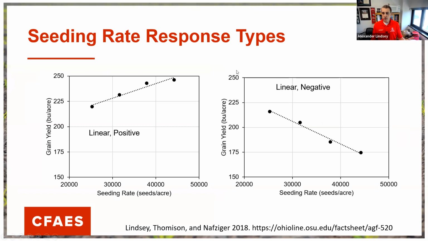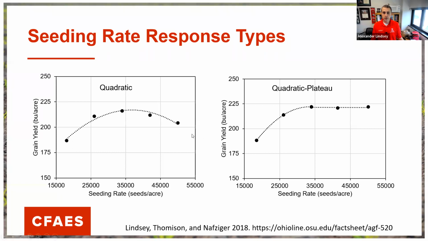And so there's different versions of a response that we typically see. We can see a linear positive response, meaning that the more plants you add, the more yield per acre you achieve. Sometimes we see the opposite relationship. The more plants you add per acre, the more the yield decreases, and it's a linear relationship. Sometimes we see a quadratic relationship where initially adding more plants per acre increases our yield, but at some point yield plateaus or levels off and then starts to decline, meaning that the losses per plant are no longer being offset by adding more plants to that field.